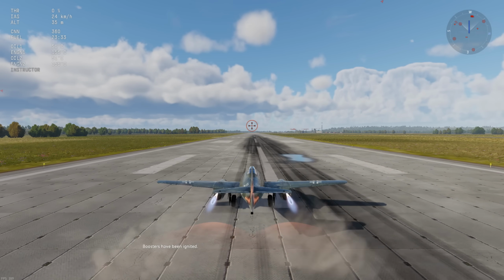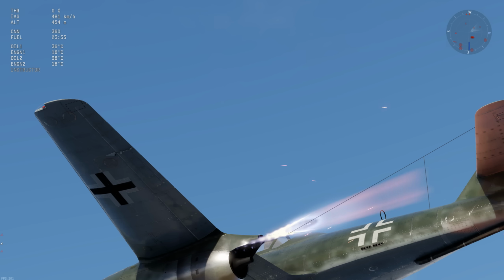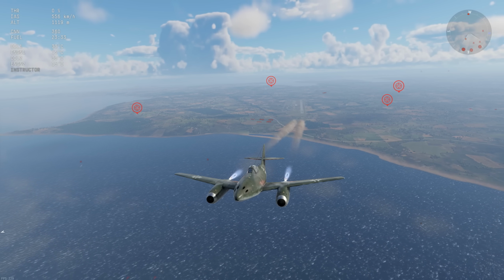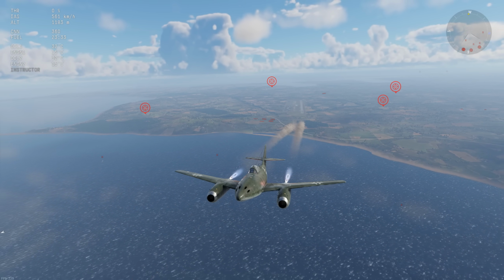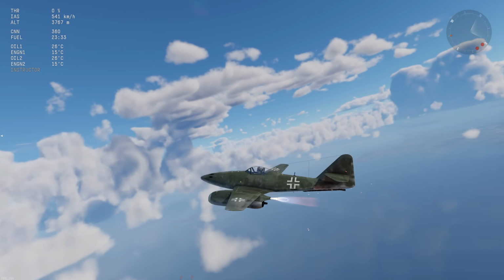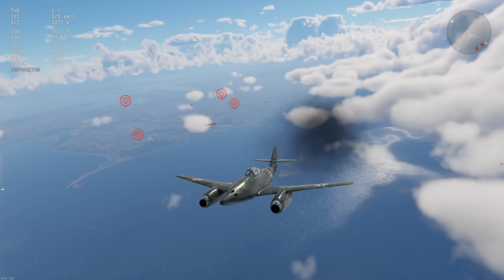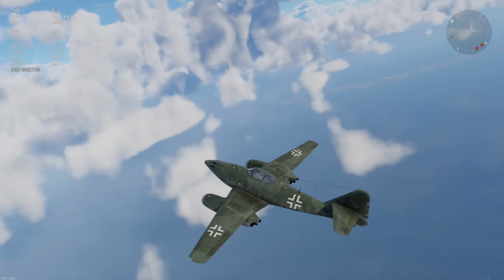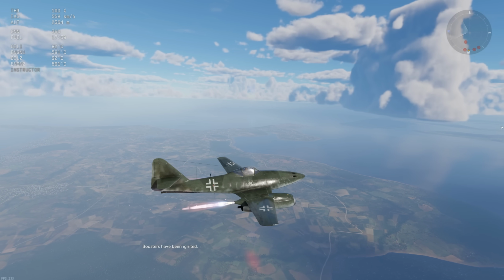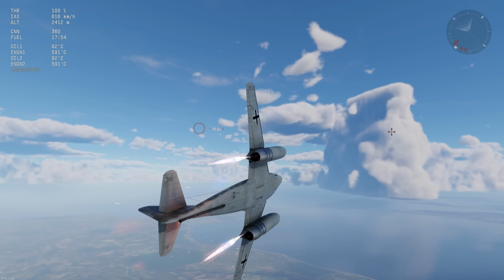Next, the Messerschmitt 262 C2B. It's another Me-262 variant, but this time has 2 boosters, one built into each engine. You can see the new engine housing makes it easy to tell the difference between the C2B and the C1A. The booster has a very long burn time of 2 minutes and 43 seconds. I was able to climb to 4,000 meters high by just using rocket power. The rocket motor can also be turned on or off. This plane has an even lower fuel endurance than the C1A at 20 minutes, although the airframe is a little bit lighter than the C1A.